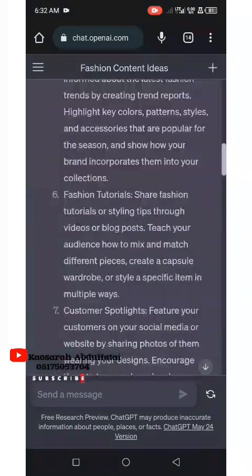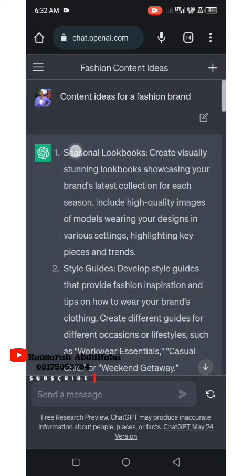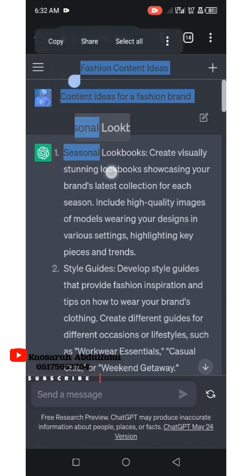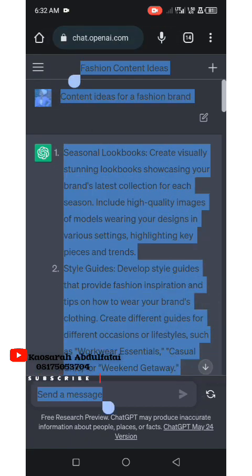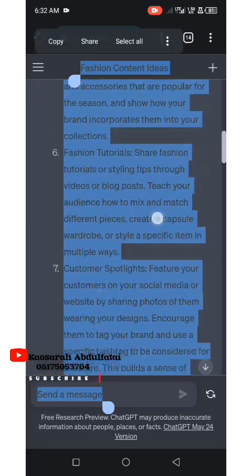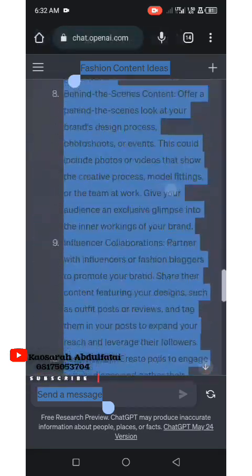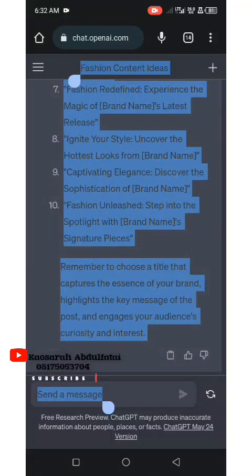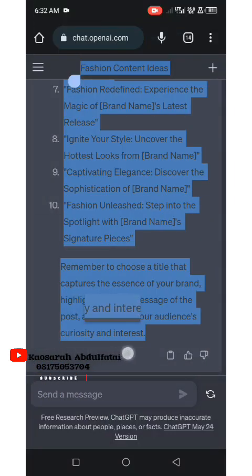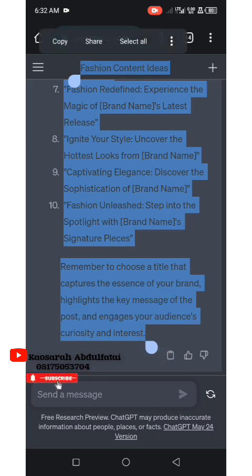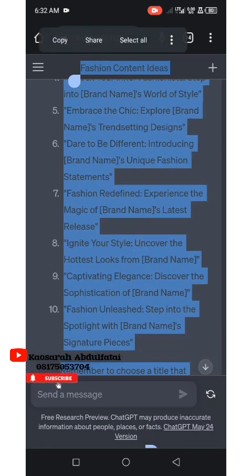Alright, so anytime it brings out any of these, and I'm done searching and it's giving me everything I want, I'm just going to copy and paste to my note, because sometimes coming back to the website using data can be kind of stressful. So I make it easier for myself to browse everything I want in a particular line, like the way I asked it questions for content ideas, caption and everything.